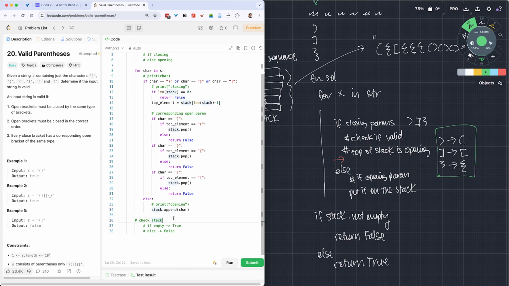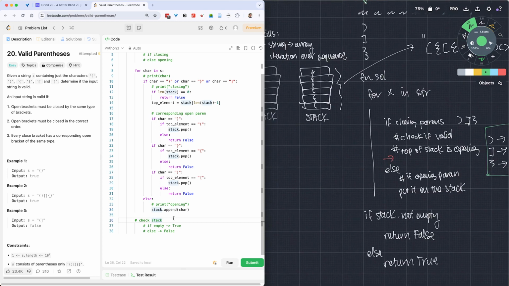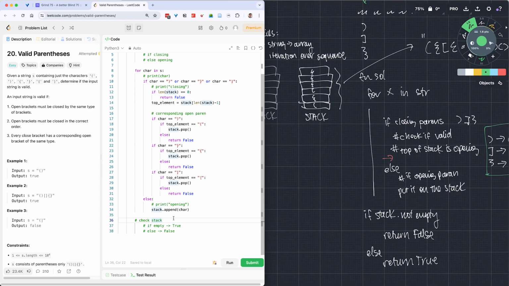Now, after the for loop, right, remember in this example, we could still have a stack. And that means we have a bunch of open parens that were never closed. So what we want to do is check the stack, and we basically just want to return whether or not the length of the stack is 0, right?